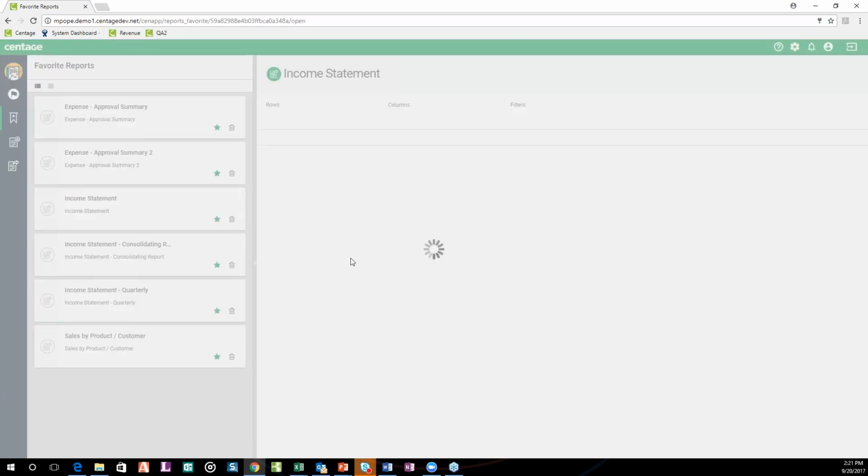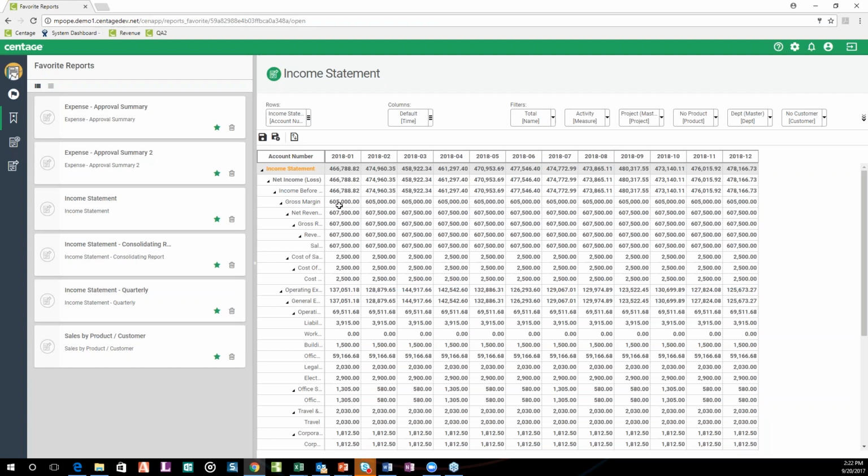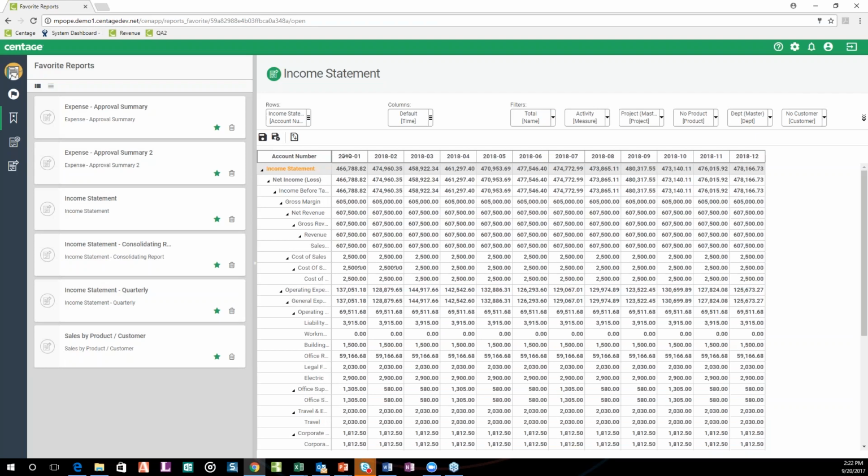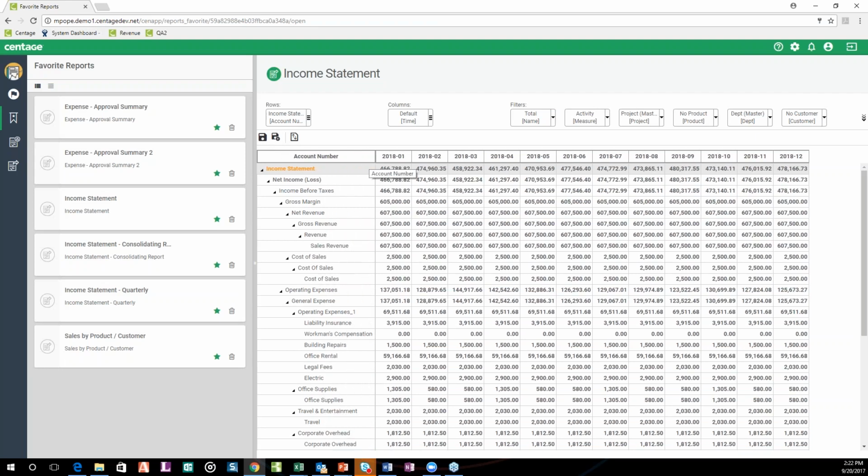Or maybe change it to a consolidating report with my structure going across the top. So I'll just drag that, make that my columns instead. And I'll pick the particular hierarchy I want to run that report on. So I got my sales rolling up to operations, finance, administration rolling up to corporate. This might be multiple companies with eliminations rolling up to a consolidated level. That's all up to you.